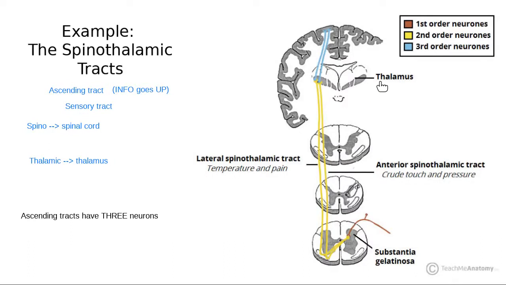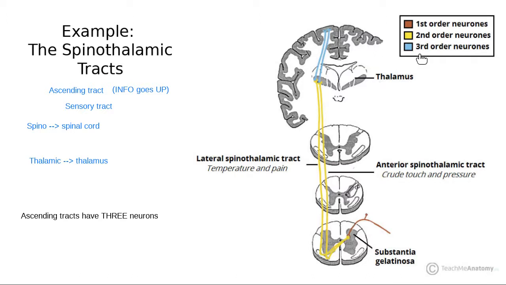Remember that we said that the thalamus does a couple of things. The thalamus filters information. So if there's sensory information that doesn't need to go anywhere, we just need to edit it out. We don't want to care about it. The thalamus would get rid of it. But the thalamus also sorted sensory information and sent it to the right place in your sensory homunculus.